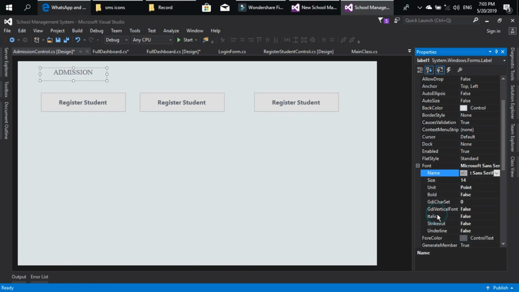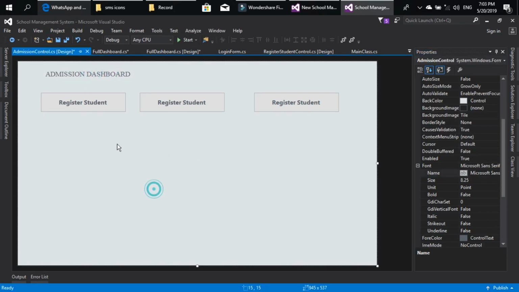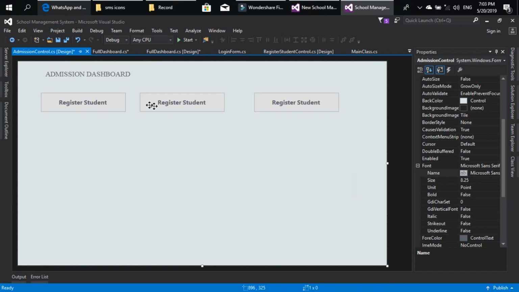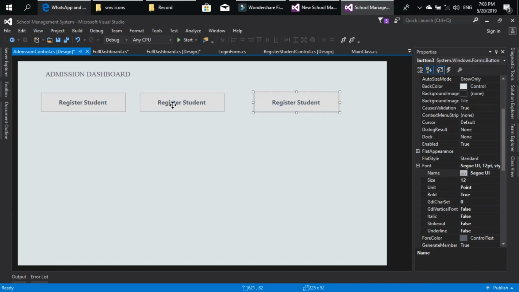Yeah, Times New Roman is okay. So we have our three buttons here and our label here.